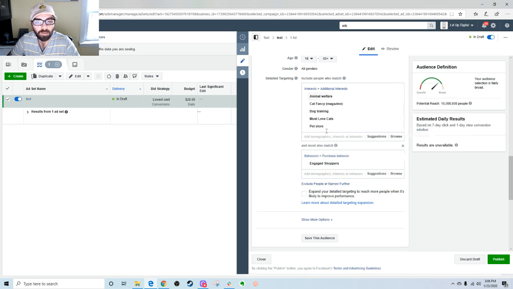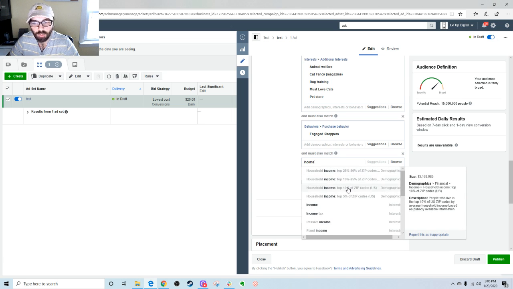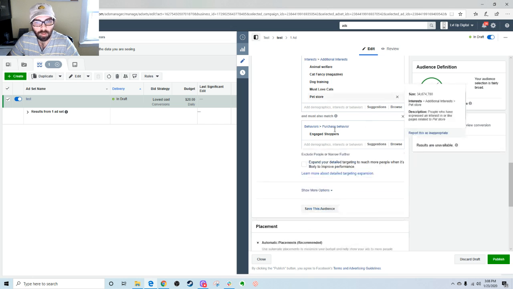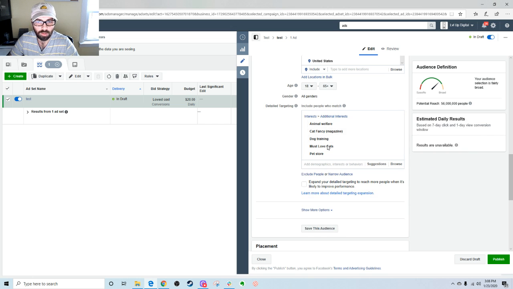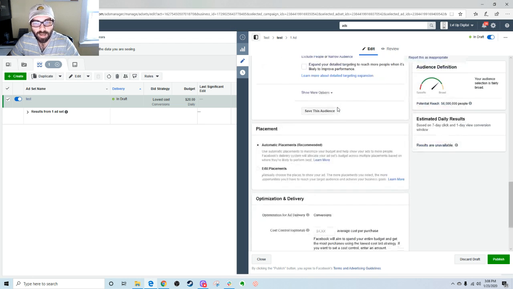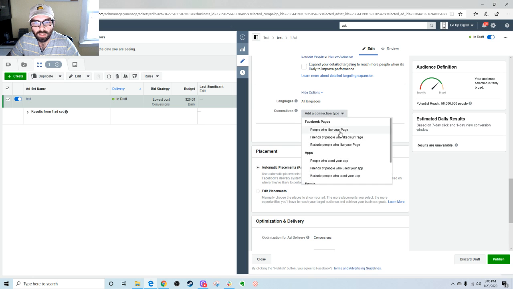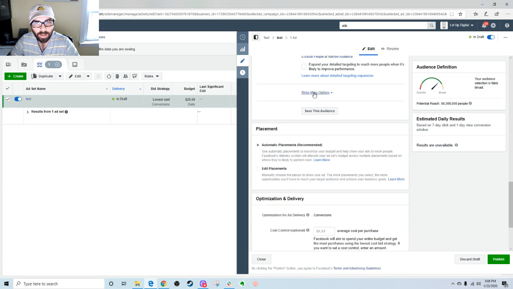So that's a way you can narrow your audience down, and you can keep narrowing it even more. If for some reason I wanted only rich people, you can narrow it by income, so the top 10% of income zip codes in the US, and I usually wouldn't do too much narrowing. Usually 2 layers is the most I'll ever go. Most of the time, honestly, I don't even narrow it at all. I'll just do interest right here. So that's an option with that. More options, so you can do by languages, and then connections. So this would be people that like your page, friends of people who like your page, exclude people, app, events, and all of that. I usually basically never use that.